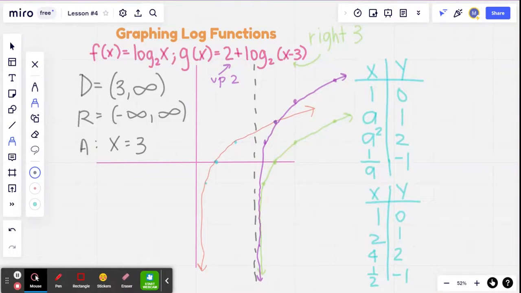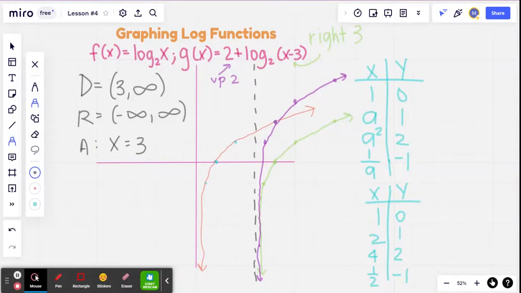When we look at the table below it, we have 0, 1, 2, negative 1 for the y coordinates. For the x coordinates, we plugged it in as seen in the top table. So we have 1, so it's going to be 1 comma 0, as we can see on the orangey red line graphed there. Then we do a comma 1. A in this case is again 2, so it's 2 comma 1, which we can see graphed on the orange line with the blue dots. Then a squared comma 2, which is 4 comma 2. And then 1 over a equals negative 1, which is 1 over 2 comma negative 1, for the last coordinates for the parent function. So we can see how I graphed the parent function, and it's the orange and red line.